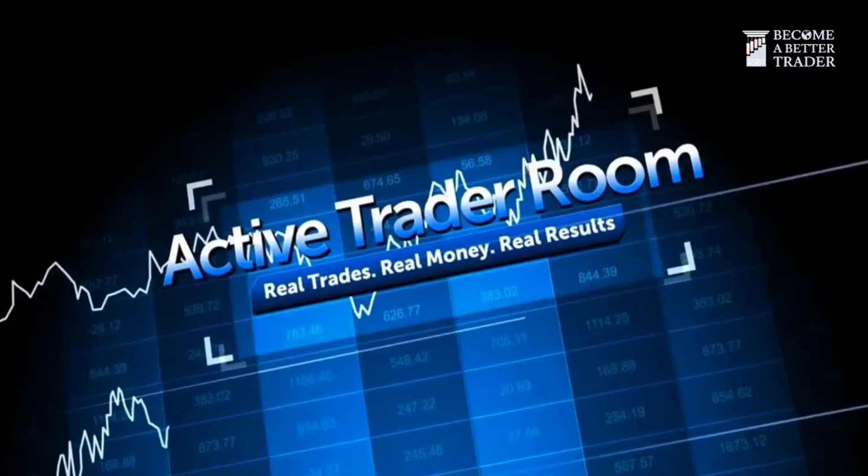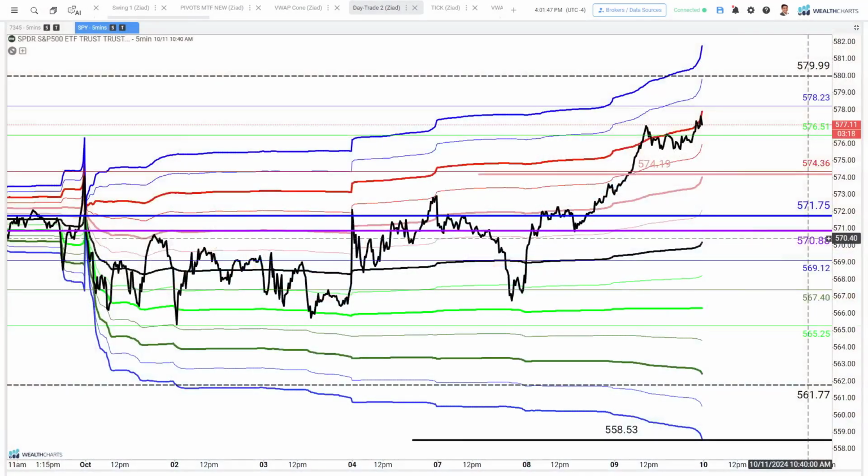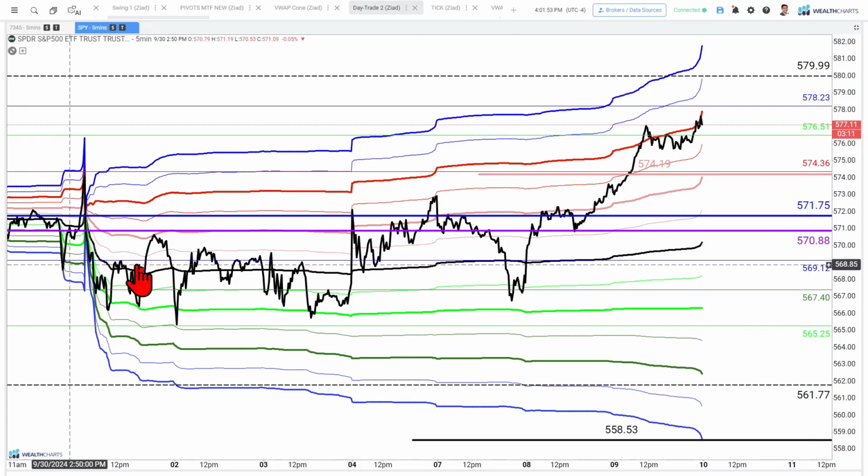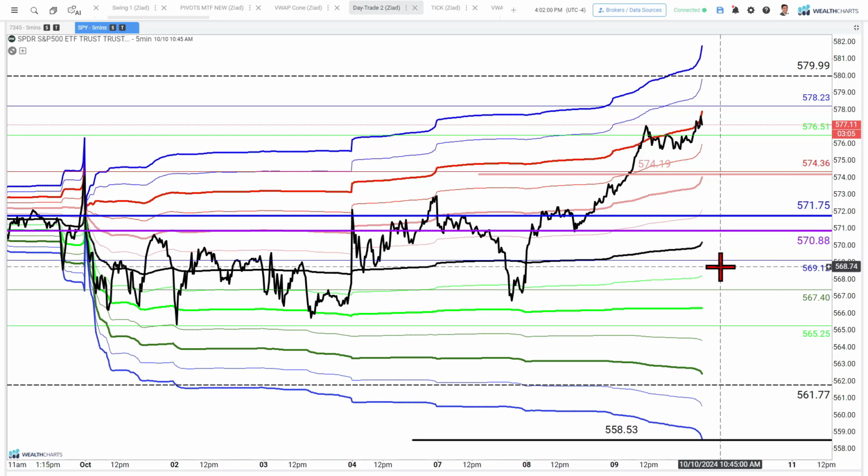Well, welcome back, everyone. Breakouts to new all-time highs in this market. You're looking at a bell curve tilted 90 degrees on its left-hand side. The center of that bell curve is the volume weighted average price for the benchmark index, the S&P 500. So we're representing it here using the SPY, the ETF.